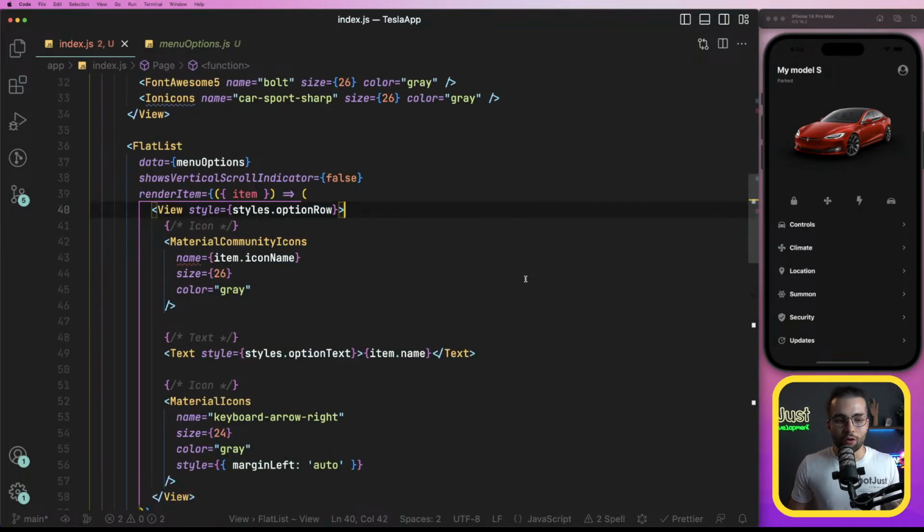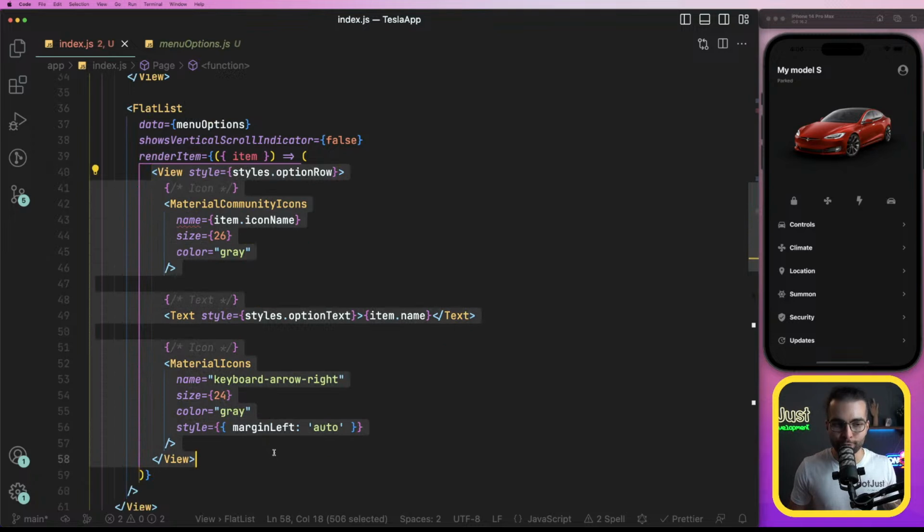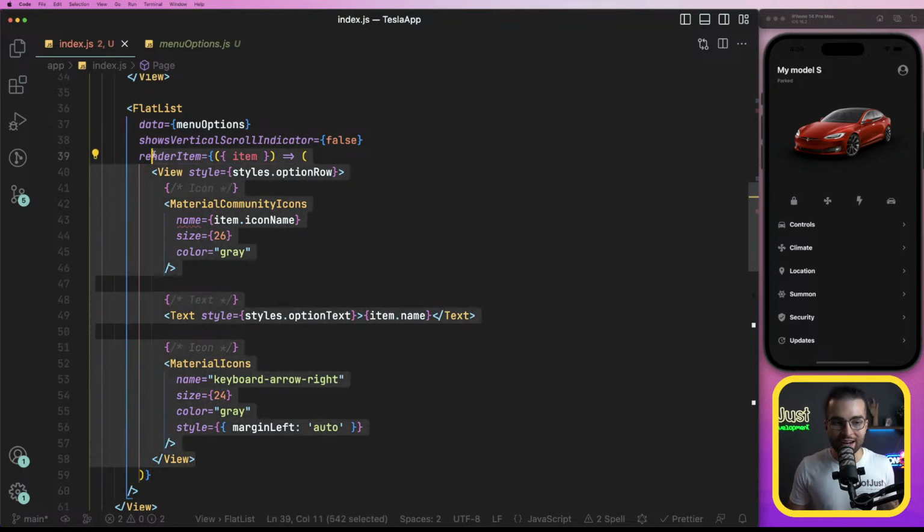The first step, the rule of thumb: every time you have a flat list, instead of defining how one item should look in that flat list, you should already think, hey, this item should be a custom component because it is reused multiple times in the flat list to render. And by separating it into a custom component, your flat list will right away look way more clean.